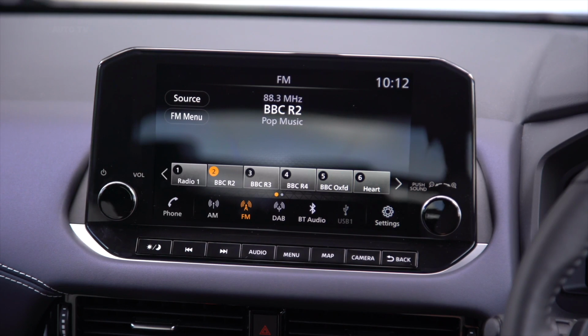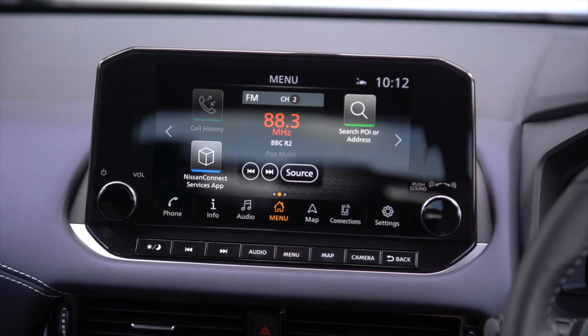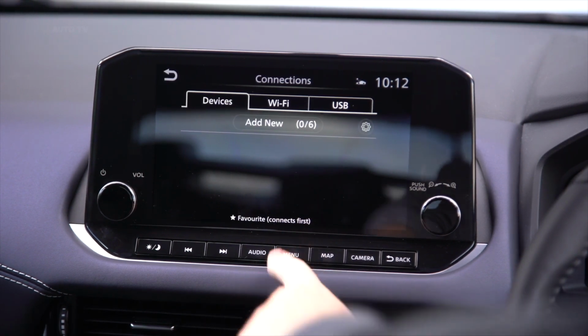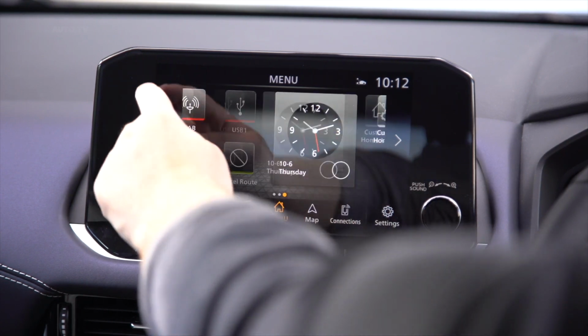On the inside, the influence from the Rogue is immediately apparent. It looks a lot more upscale than the previous generation, with nicer materials and more refined design touches. A 9-inch touchscreen has navigation, Android Auto and wireless Apple CarPlay, and there's a configurable 12.3-inch digital gauge cluster. Other available tech includes a 10.8-inch head-up display, smart home connectivity, and phone as key functionality. The Qashqai is even available with massaging seats.